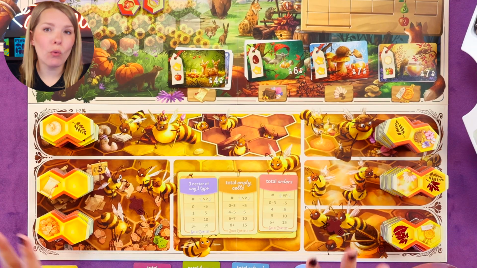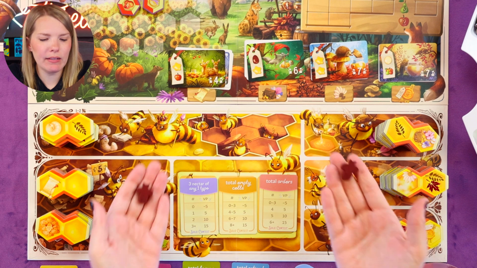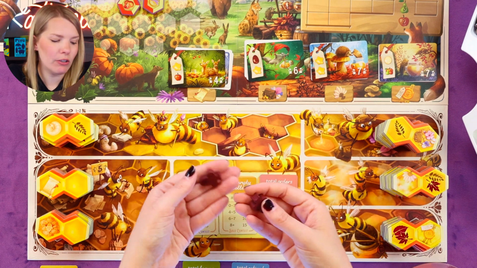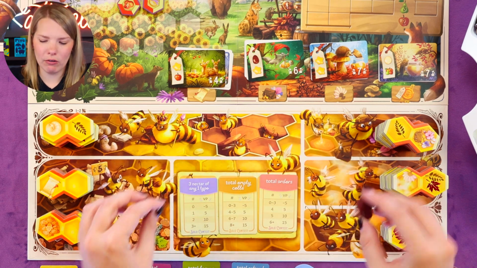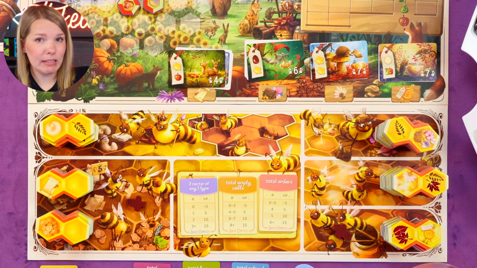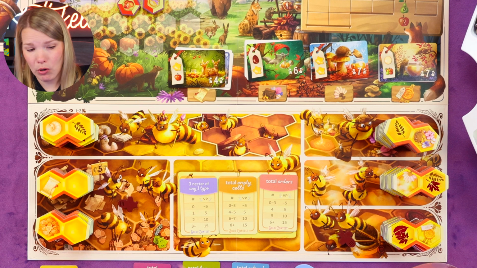In a solo game of Honey Buzz, we have these two drone bees. These two bees are actually going to be blocking spaces from us, and I'll kind of go over how the AI player works in this game. But if you see these two little brown bees, the drones, just know that they are blocking spaces, so you cannot go anywhere where there is a drone bee.